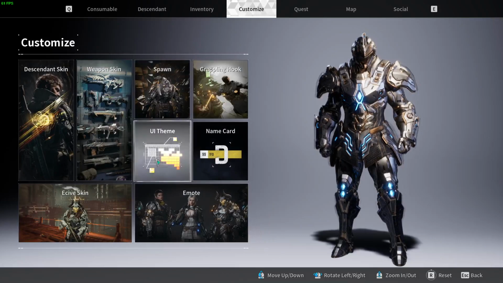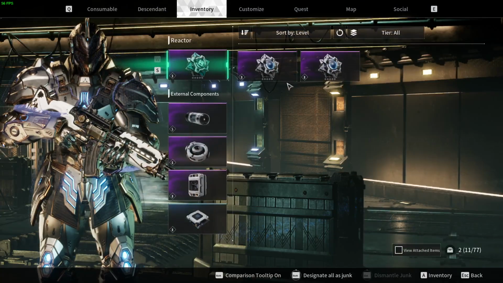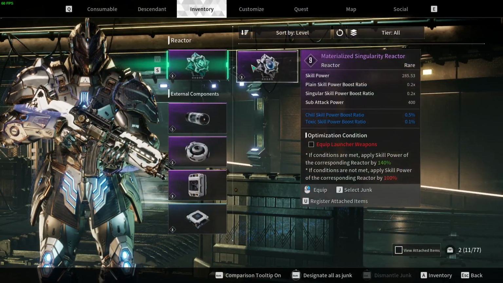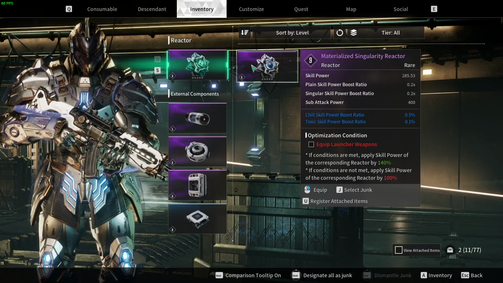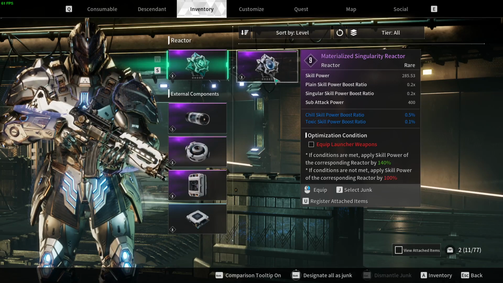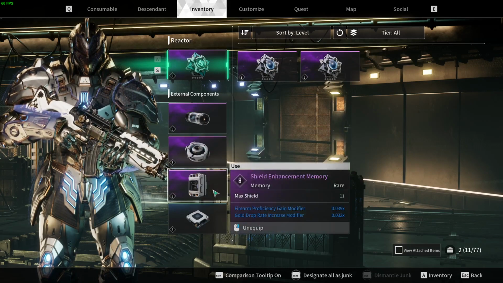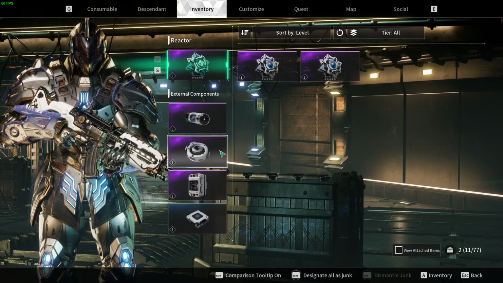You got a lot of skin stuff. You got this thing called a reactor. So if you look here, it increases your skill power. Each descendant has different skills and passive abilities. It's like 4 or 5 skills. It doesn't really feel that different, but I'm not anywhere near endgame, so if you equip a certain weapon, then you have extra skill power.